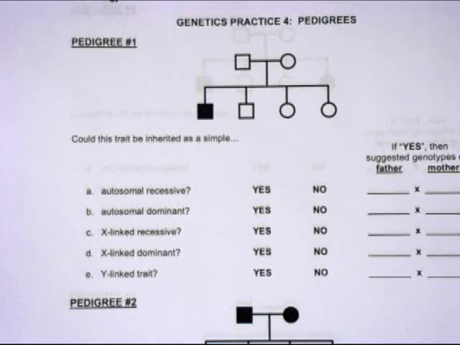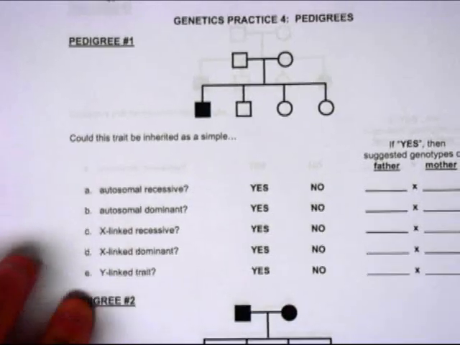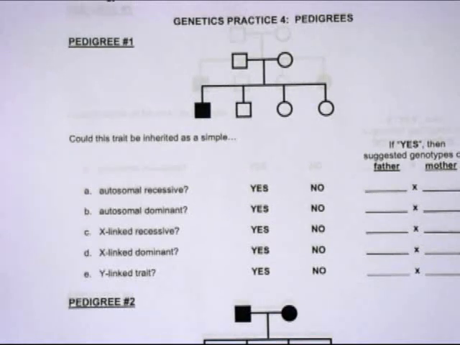The first thing to mention is that on this worksheet you have the option. There are some cases where it can be more than one style. So like in the choices of A through E for this first one, it could be more than one. On the AP exam though, they'll be designed in such a way that there could only be one correct answer, right? Now we always have a great way to know if something is Y-linked, correct? If it's Y-linked, the dad has it and all the subsequent sons have it, right? Yeah, okay, awesome. Now usually, is it male or female that's in the boxes? Usually the male's in the box and the female's in the circle. So, right?